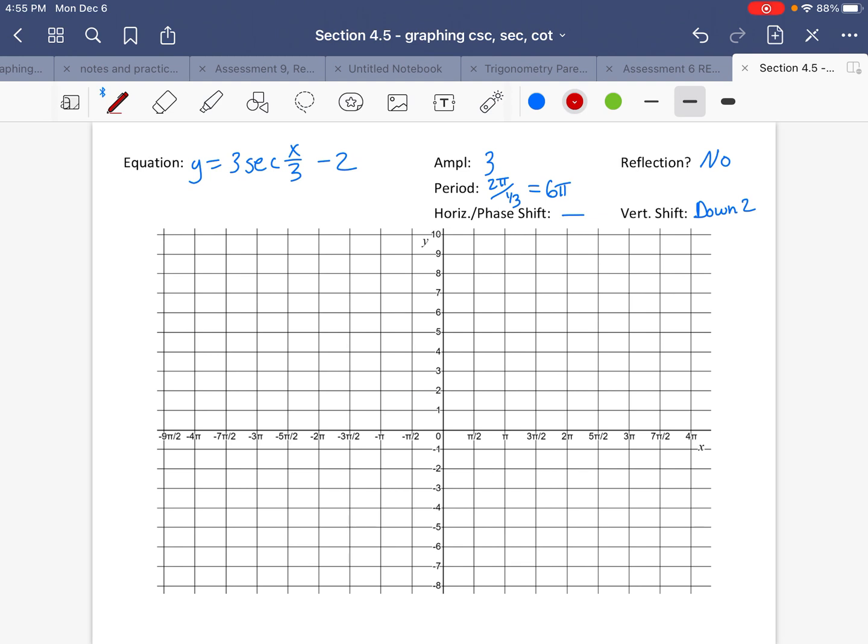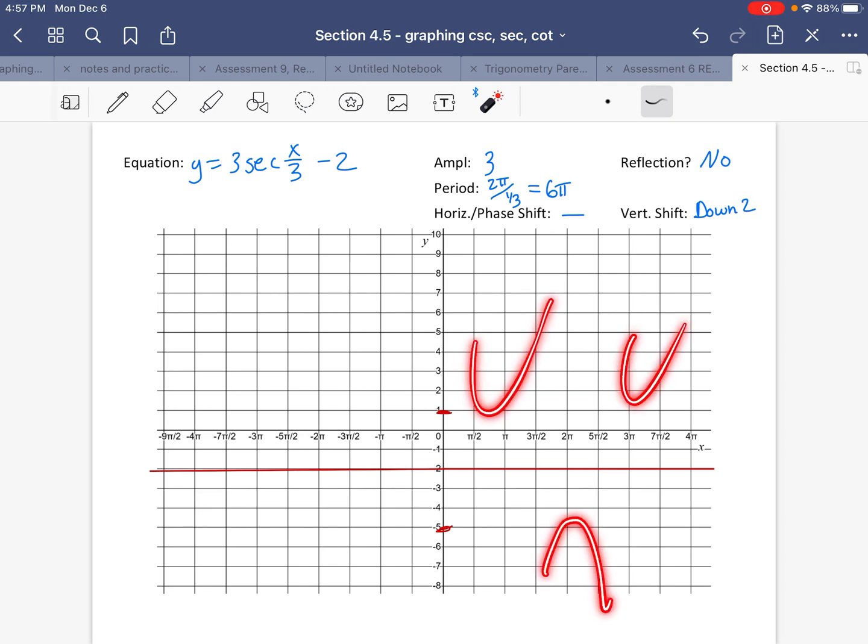Before, when you would do this with a sine function or a cosine function, we would move our x-axis down 2, basically. This would be our new center. Then we would say the amplitude's 3, so it's going to stay between here, 1, 2, 3, and here. Before, I would be staying between these things. But now I'm going to be up here, down here, so I'm going to stay outside of this area.